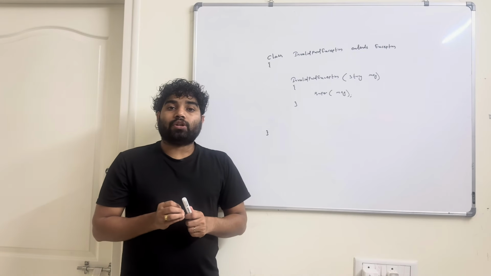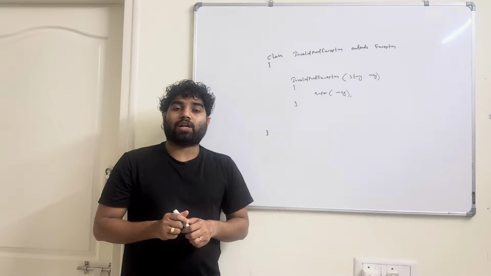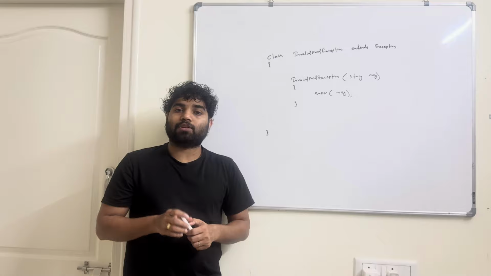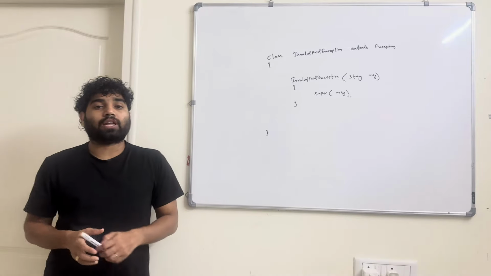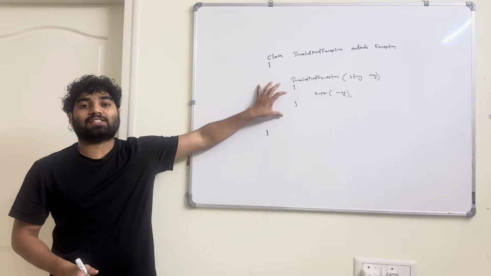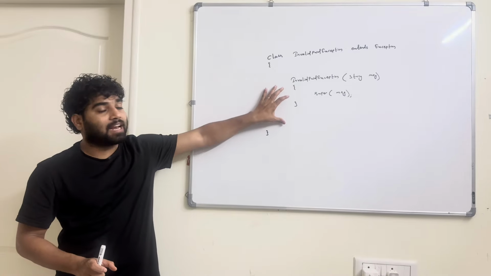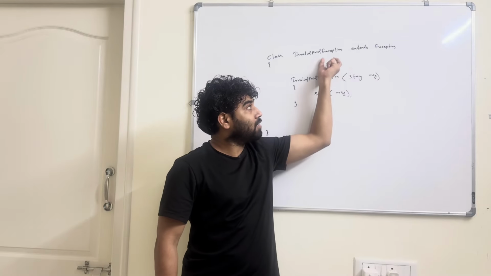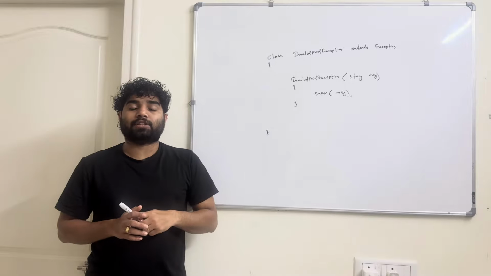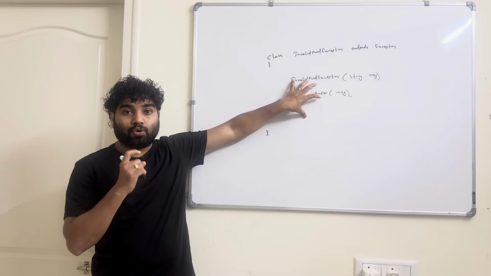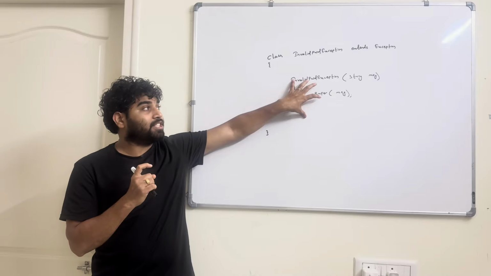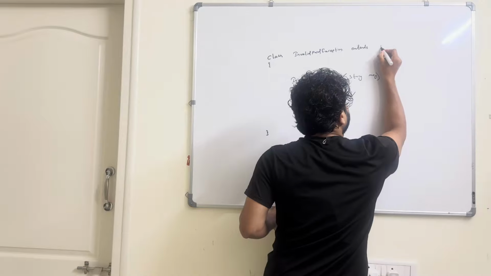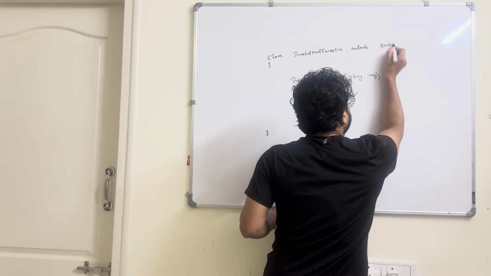What we understood earlier is that we have two types of exceptions: one is checked exception, one is unchecked exception. How can you identify whether a class is a checked exception or not? If this class is a direct child class of this Exception class, then this class is a checked exception. If I want to create my own custom exception as an unchecked exception, then instead of extending from the Exception class, we need to extend the RuntimeException class.